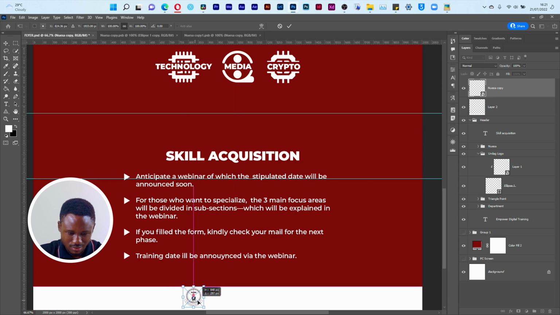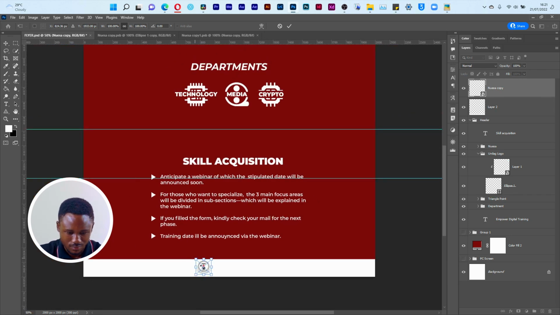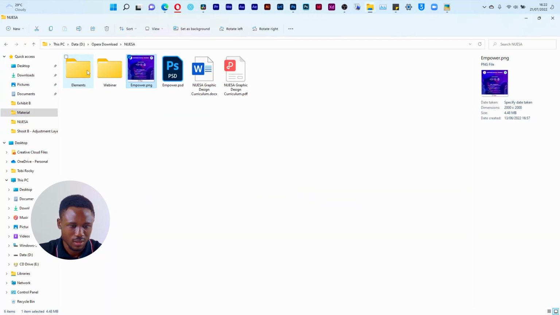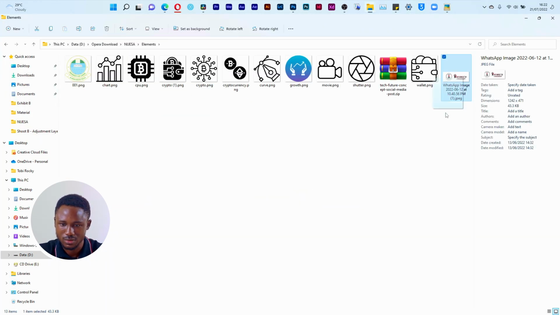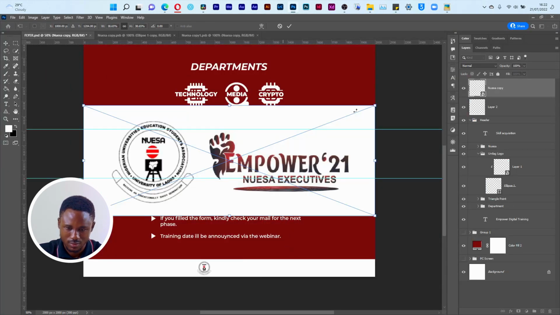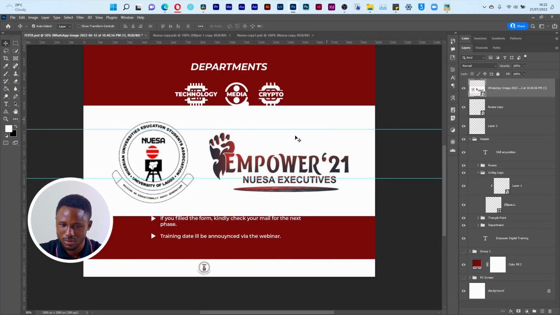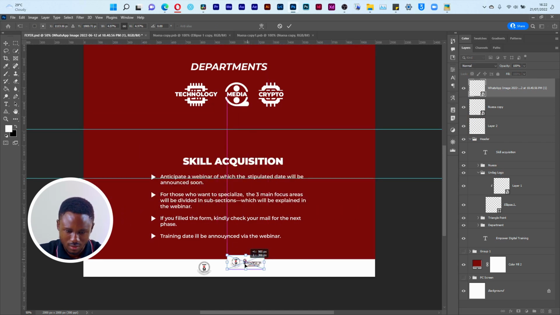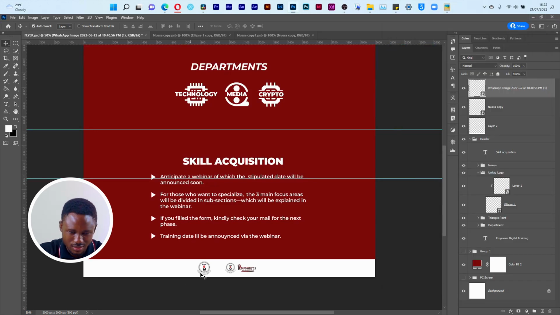So Ctrl T, bring it down, minus. Okay. Ctrl Enter. Now I also need the Empower logo. Elements. Empower. So this is the logo here. Okay, it's a smart object already. Make it smaller. Oh, okay, the logo is even by the side, so I don't even need that, right? Let's see. Yeah, the logo is by the side. So we won't be needing this. Off you go.